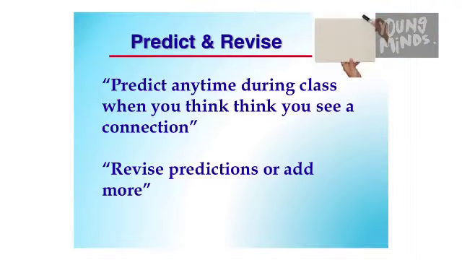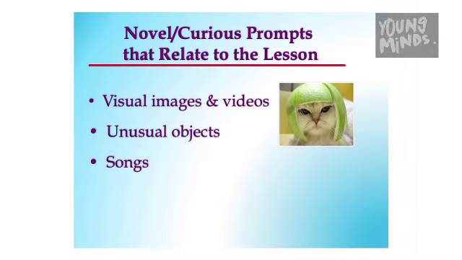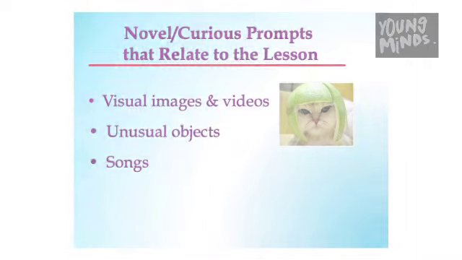So throughout the class, they know to predict any time during the class that you see a connection between that cool thing and what we're teaching. So the brain is alerting to the possibility of getting a prediction right. So you can start with those videos I told you to save, a cool video, an unusual object, a song, and throughout the class, they get to hold up. You have everyone do it once or twice, but anytime they see a connection, they hold it up. Then the class becomes a chance to get that increased dopamine throughout.